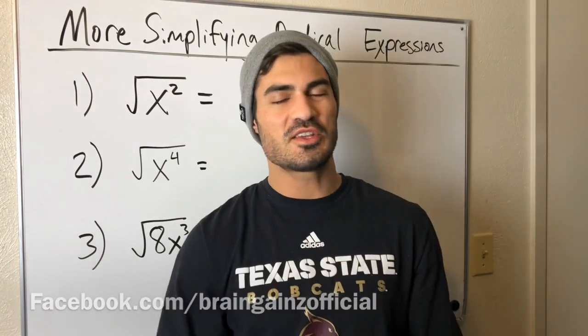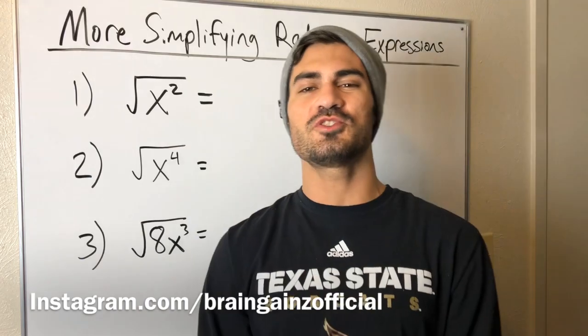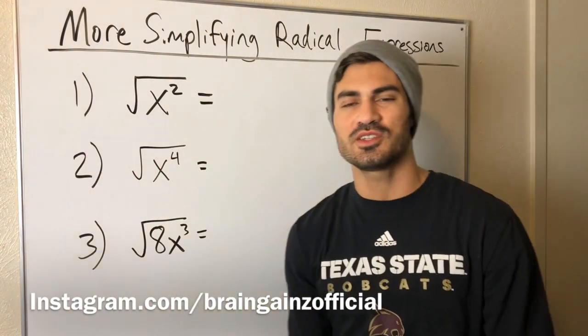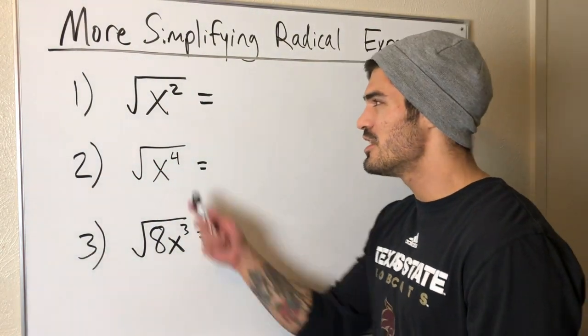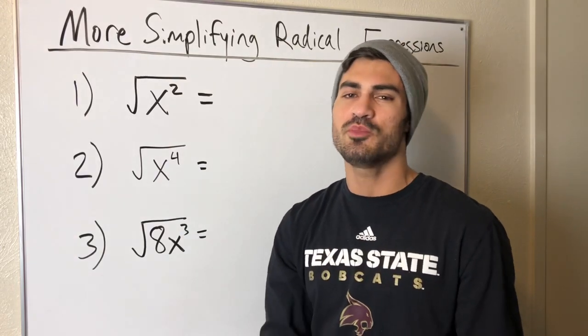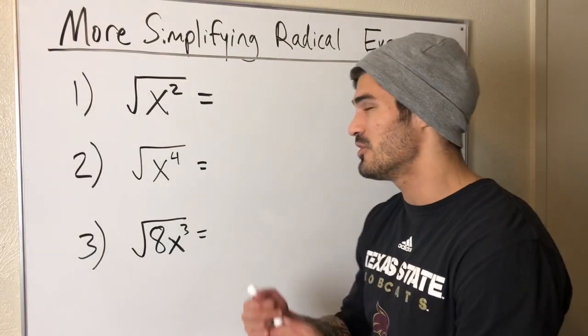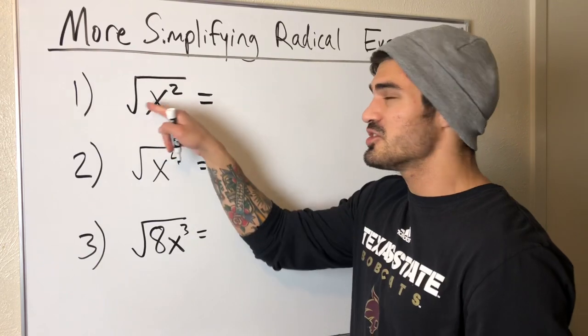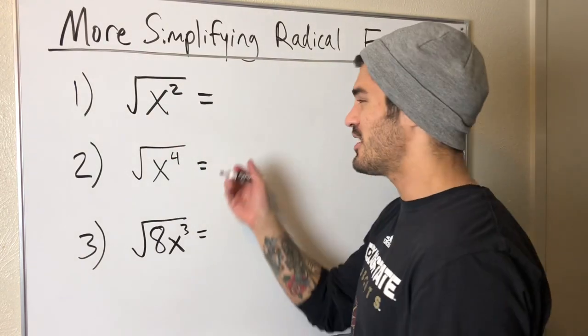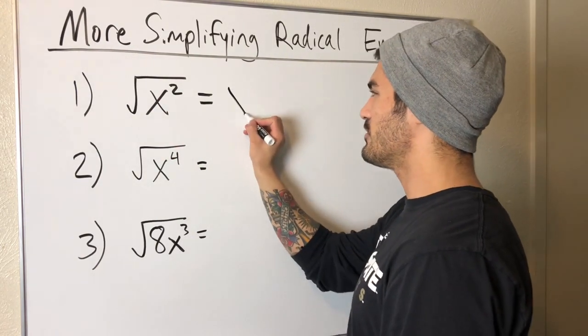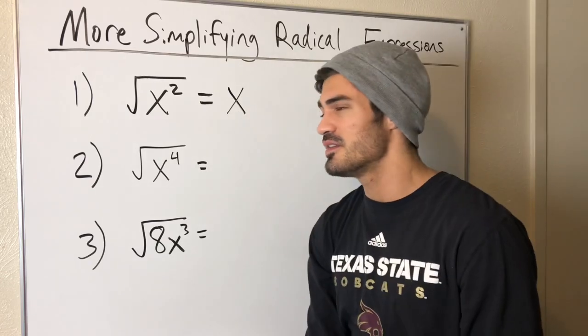Today we're talking about some more simplifying radical expressions, but this time with variables. So let's go ahead and get right into it with some examples. We'll look at this first example. It may look simple, but there's a reason I'm showing this example, right? Well, we know that the x squared and the square root of x kind of cancel each other out. They kind of reverse each other, or however you want to think of it, and this becomes x, right?